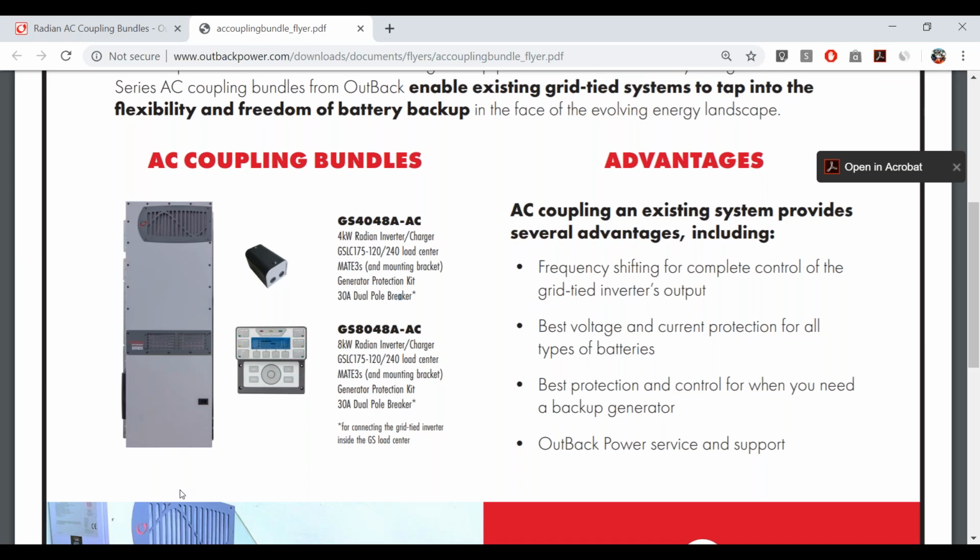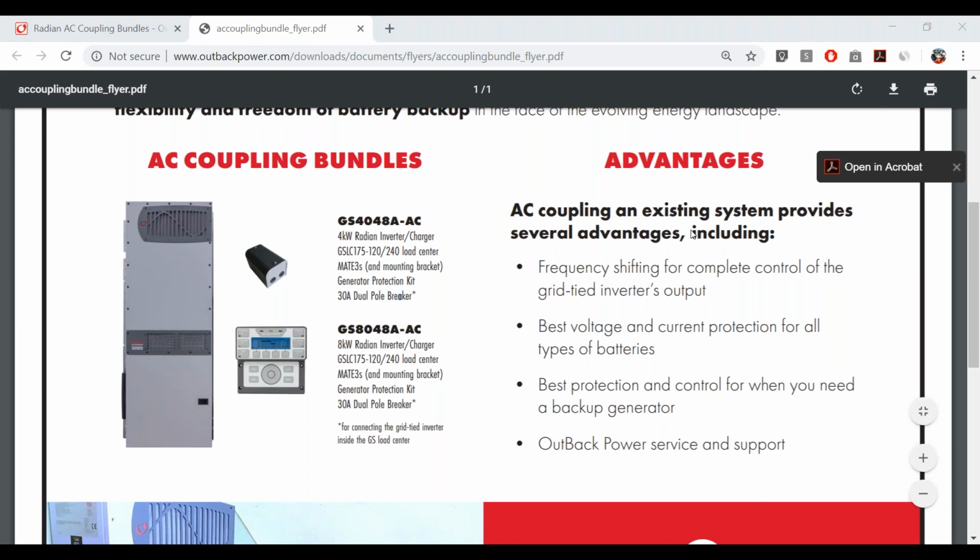trick. So we include it because it's another low cost option, and what we've seen from the dozens of AC coupling sites and counting that are already operating in the field is most installers tend to connect their grid tie inverter inside the load center, especially on 1 or 2 inverter systems. When you get into larger stack systems, and we've seen systems up to 6 Radians so far, looking at some potential sites for more than that, but 6 is a safe bet for now.